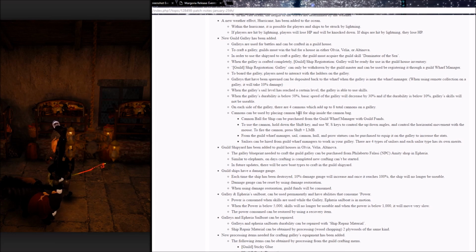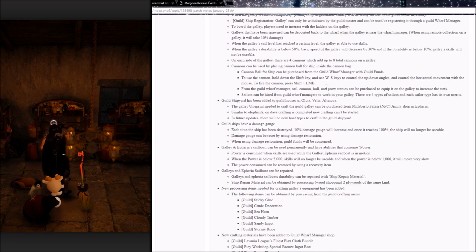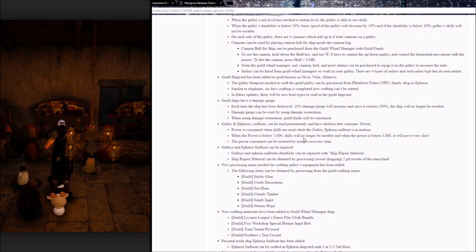On each side, the galley has 4 cannons, making 8 cannons total. Placed by putting cannonballs for ship inside the cannon bag. I'm not even sure. Well, this is just so technical. You have to just get in and do it. So, definitely encourage that. Guild shipyard has been added for those 3 places.